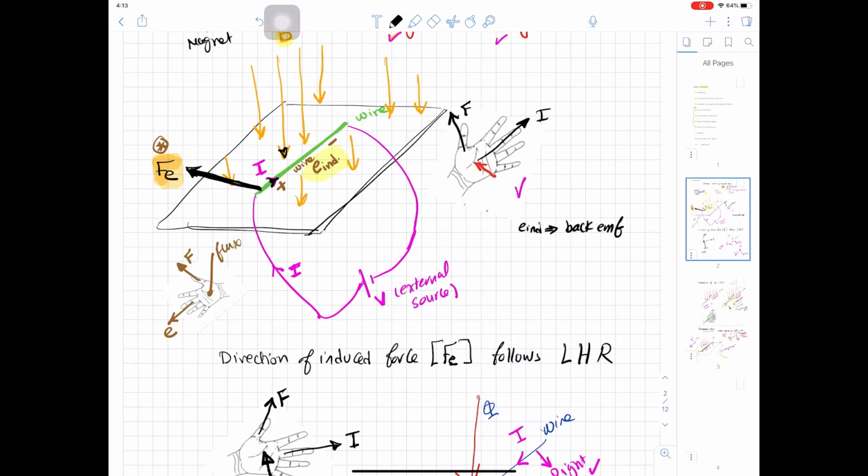So again, we had a wire. This wire is subjected to flux. So we circulated current into this wire, so the wire will move. When the wire is moving, it will cut the flux, generating E. And this E is against I. And this is why the wire is moving. So the idea, according to Newton's law, is that if you have a force, there is an opposing force equal in magnitude. So you injected current I, so there will be a reaction to this I.